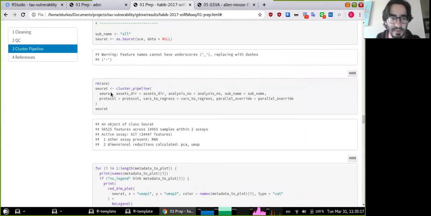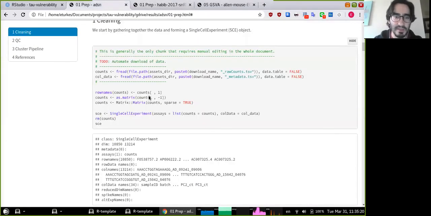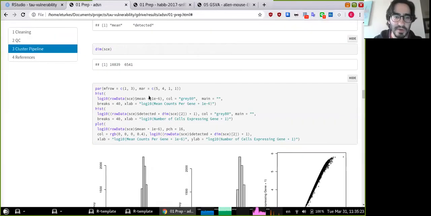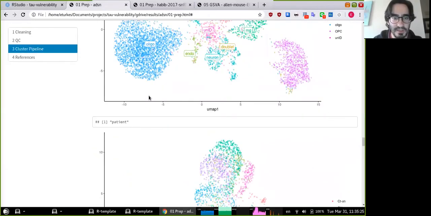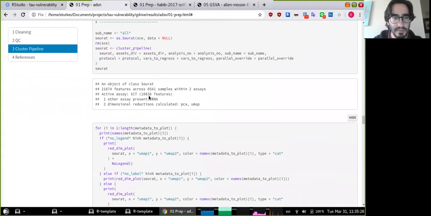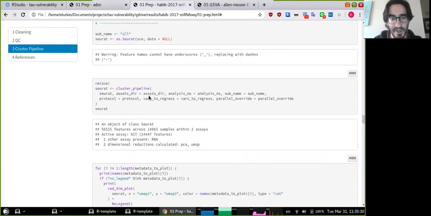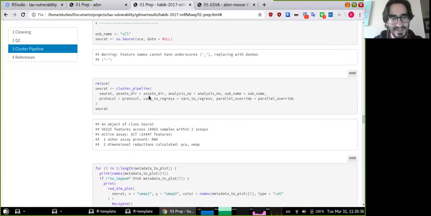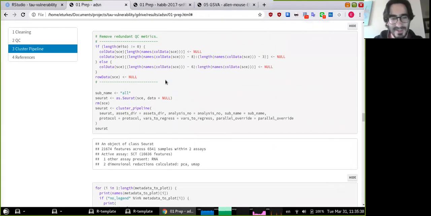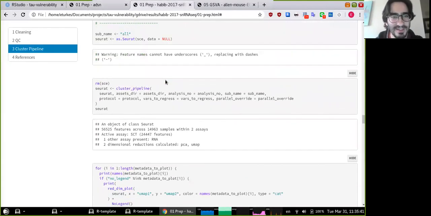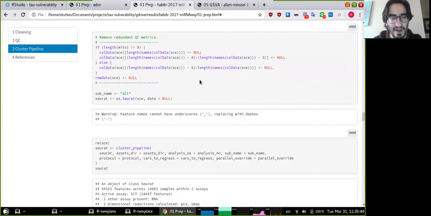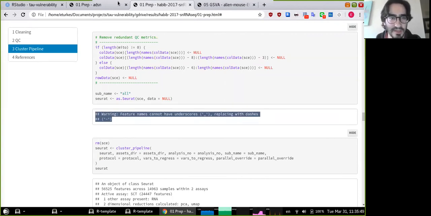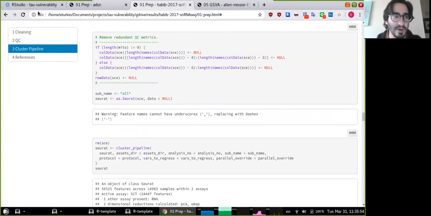And so like my cluster pipeline, I think it's good at some point to consider putting your analyses into a function, because then you can quickly apply it to new data sets. So they have the same cluster pipeline. Wait, why does that look different? Oh, did I just negate what I was saying here? Well, that's interesting. Oh, I see. The naming of the genes is slightly different between the two. That makes sense. So it gave a little warning output. Yeah, so it is the same R Markdown code.